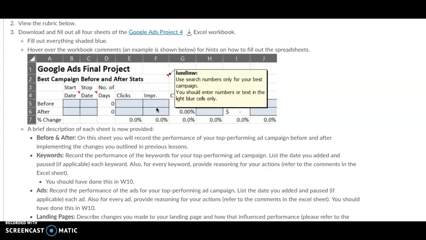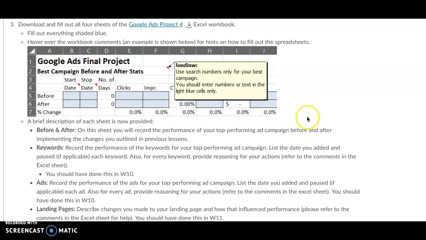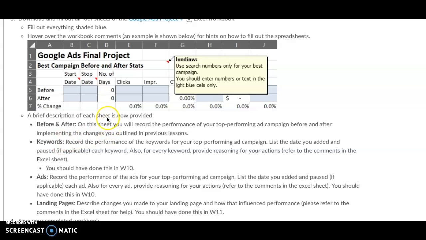I've mentioned before that advertising, Google Ads, is an iterative process. You're going to run a campaign, you're going to make changes, you're going to run it again, and over time you'll see that improve. This is just the first iteration of that, the first practice on that. So you'll want to ensure you're gathering data from your campaign early on. You've got to run it for at least a few days to gather that data.